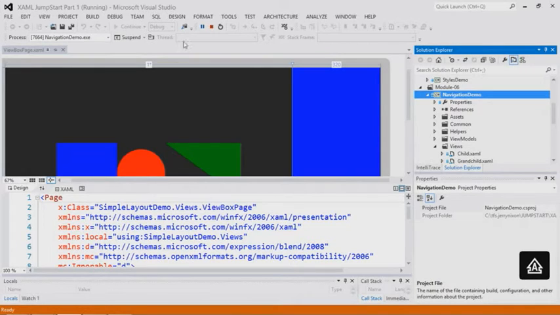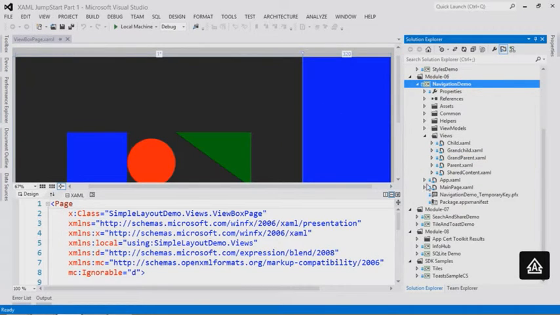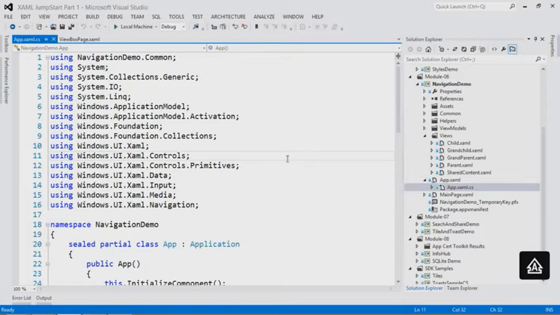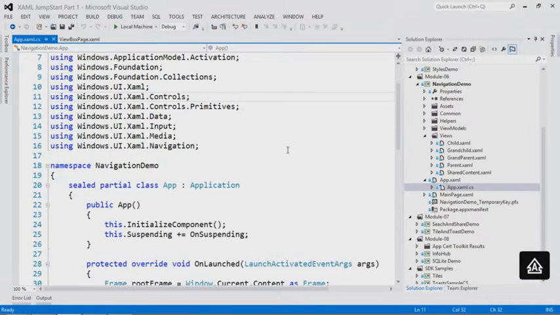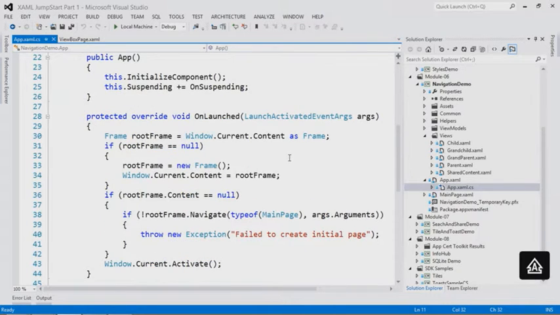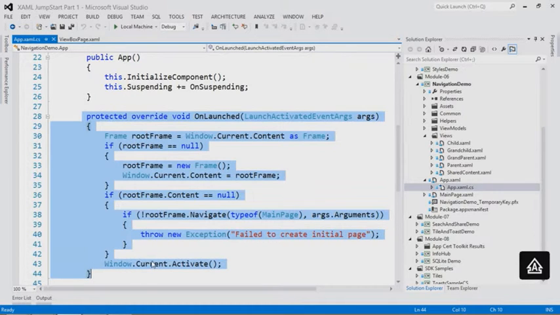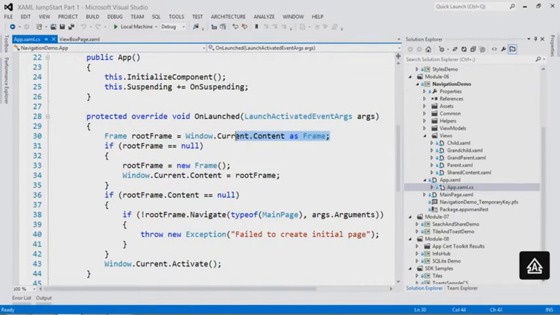I'm going to go to the app XAML here and show you the code behind. It's really simple, and I know that's an oversimplification, but it really is quite straightforward. I'll just say it that way. So OnLaunched fires no matter what, right? You get that establishes the initial frame. Remember, we have the initial frame that's the outer container for everything. And then we do its initial navigation to the first page. In this case, we're going to main page. And so the two core things are, first, establishing the frame and then navigating to it.